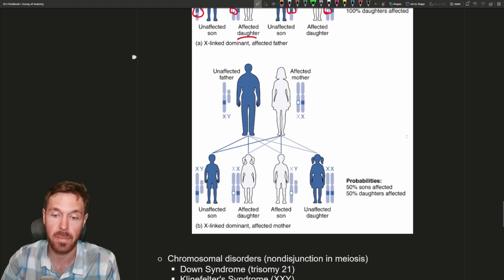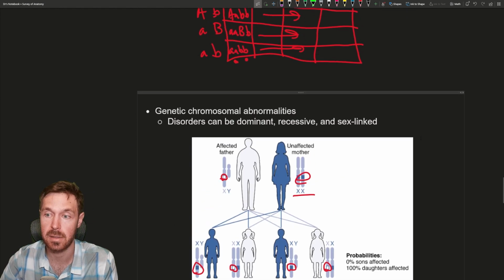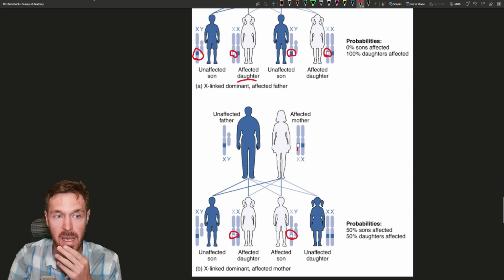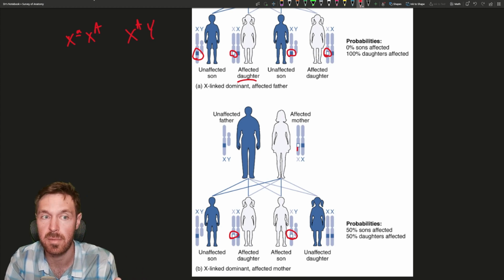Most are X-linked recessive. So here, if the mother has it, it varies. There's a 50% chance of whether it's son or daughter. But now let's say it's X-linked recessive, and I'll just draw that up here above my head. So if it's X-linked recessive, you can do X little a, X big A. So there would be the recessive one, whereas the male would be dominant in this. Let's say this cross happened, and let's say this was hemophilia.